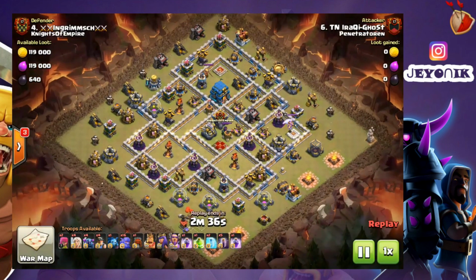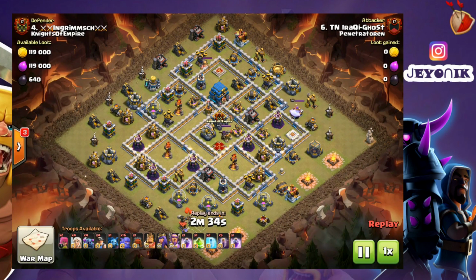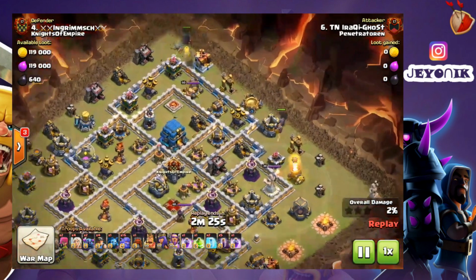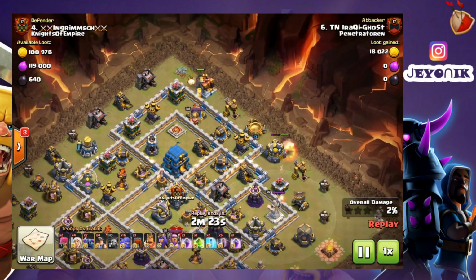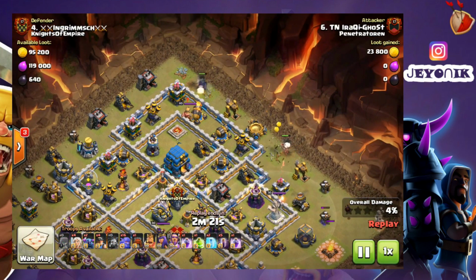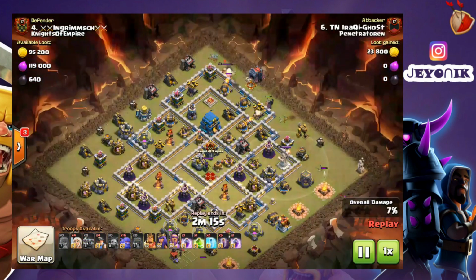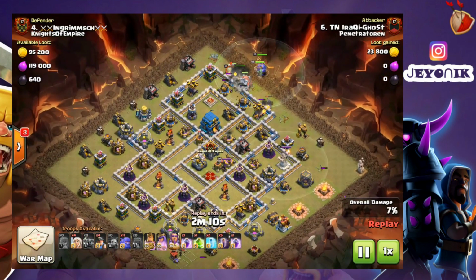So we can see a Pekka Bat attack right now. A base which I already saw a few times with the Infernos in every different compartment, and this attack is by Ghost, and he's funneling with 2 Pekkas, which is really expensive in my opinion, but it works. It's expensive, but you know the funnel works for sure.